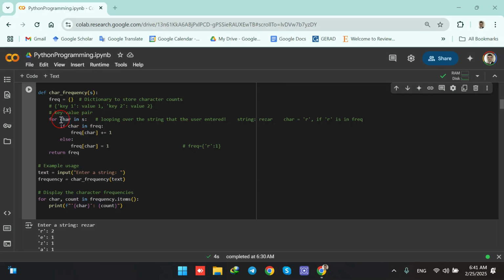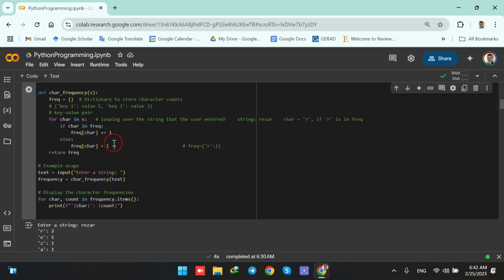We go character by character over the string. For example, if the string is Reza R, first we start with R. We check if R is in the frequency dictionary. The answer is no, because initially it's an empty dictionary. So this part of the code is not executed. We go to the else part. Here we are creating a key for this dictionary, which is R, and we assign its value to be 1.